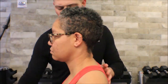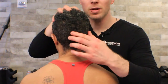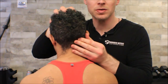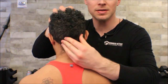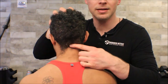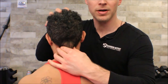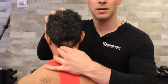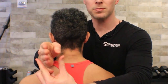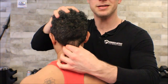Let me show you one more view. Of course I wouldn't actually do the test in this position, but I want you to see on camera. You can see the superior nuchal line here, and this is her occiput — that would be a landmark on the occiput — then I come down like this, go midline, and feel for the spinous process. Once you feel it, just wrap your fingers around it. Then you're just doing these little tiny movements, making sure you're feeling the spinous process move in between your fingers. If you have any questions, please leave them in the comments box below.